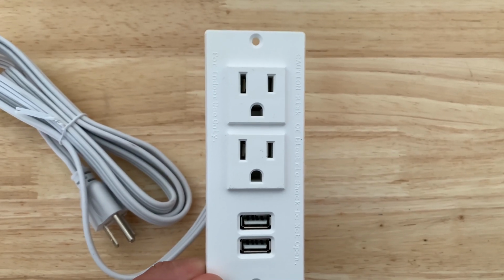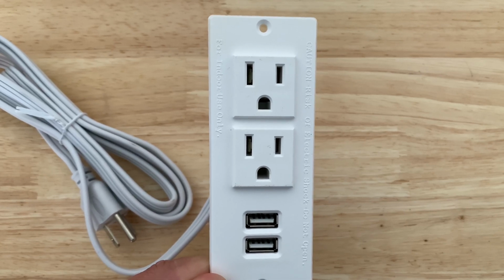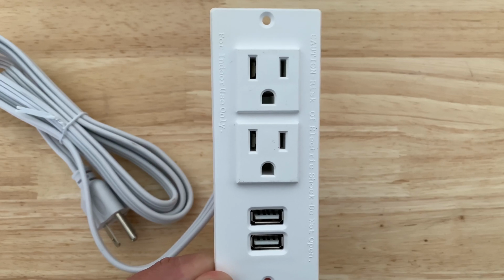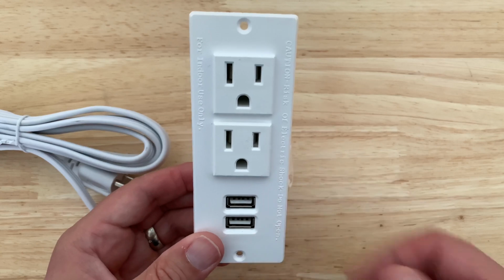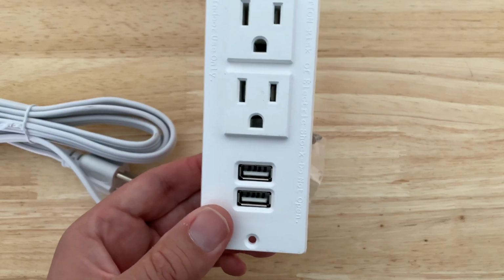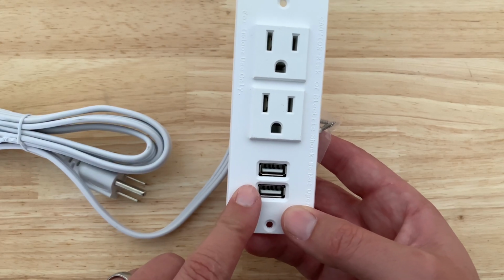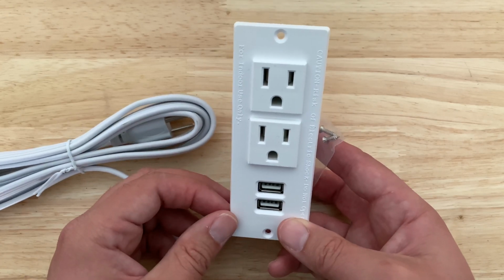Hey guys, this is a quick unboxing, look and review, and install guide on a white IKEA desk of the FPDU Bayou power distribution unit with USB power. So this is USB that just gets power, and will not go to your computer for sending files and whatnot.